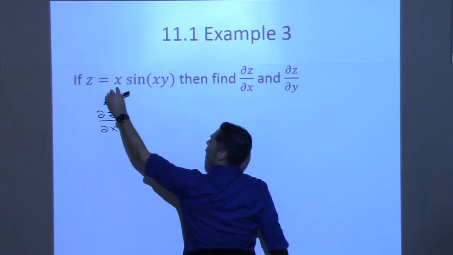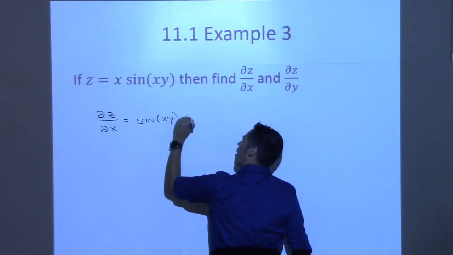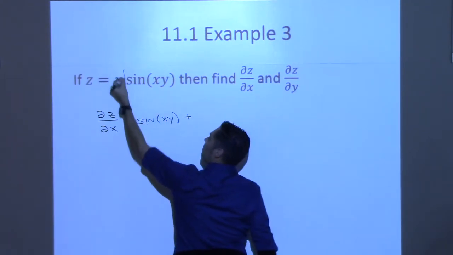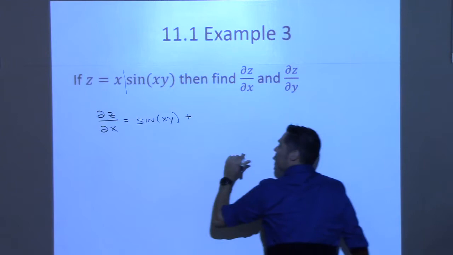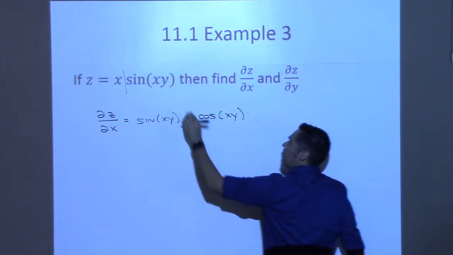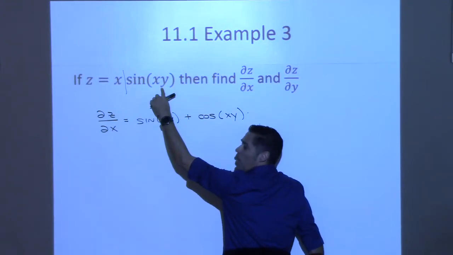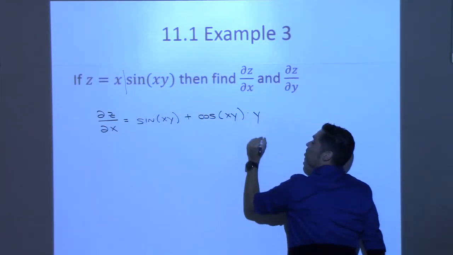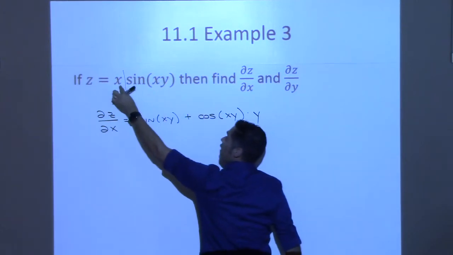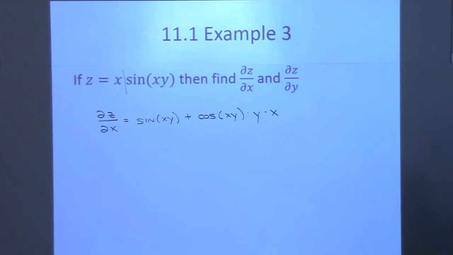So I do the derivative of that, which is 1 times this, plus the derivative of this piece, right? Here's my product. What's the derivative of sine of something? Cosine xy. And then chain rule says we have to go inside and take the derivative of what's in here with respect to x. So hold y constant. What would that be? Just y, right? And then finishing off the product rule, we multiply by the first function, which was x. So that's the way we would have done that last class, right? We all good with that?